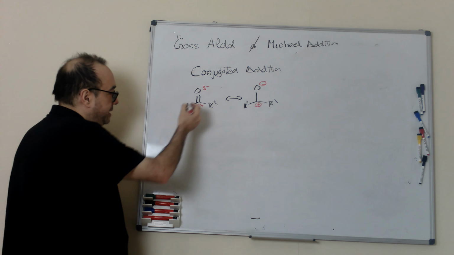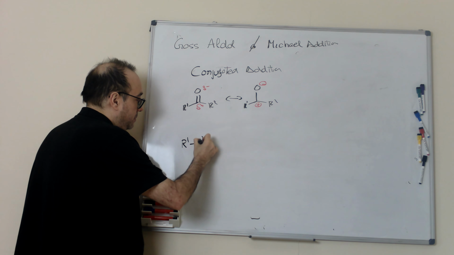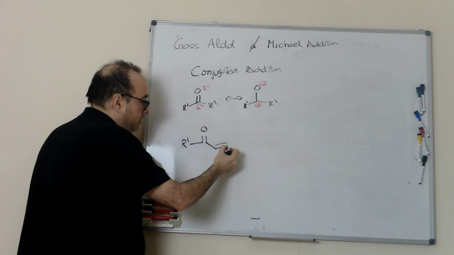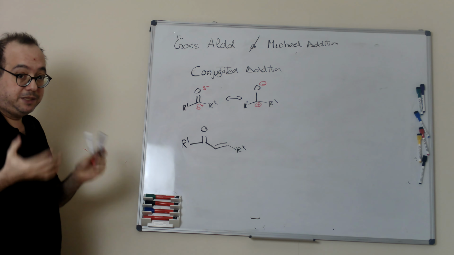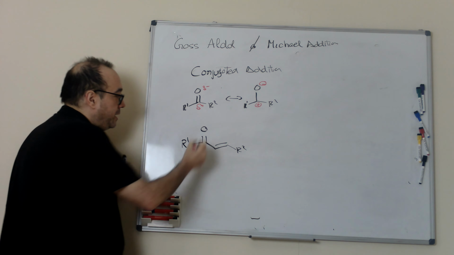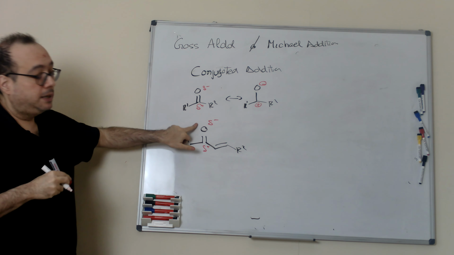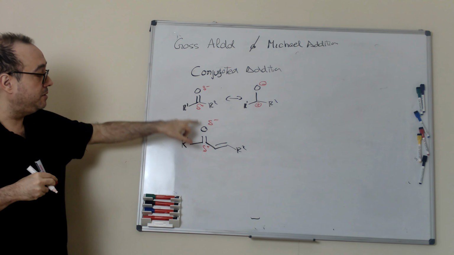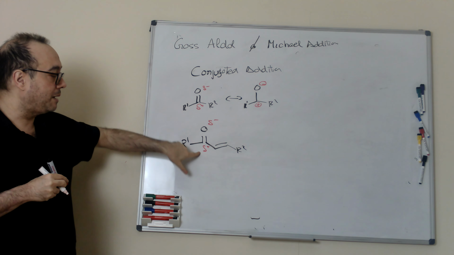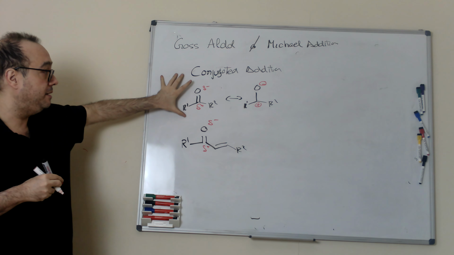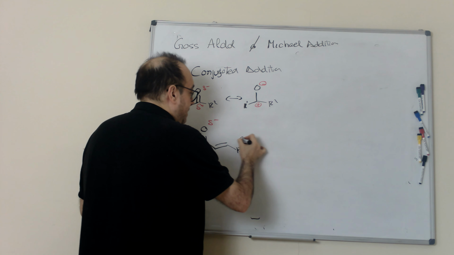But what happens if instead of this compound, what we have is this one, this conjugated compound, with a conjugated double bond? What is happening? Well, the basis is exactly the same. We have an oxygen that is more electronegative than the carbon, that means that will attract more the electrons. We have a positive charge density on the carbon, a negative charge density on the oxygen, same as with ketones. And we can do the resonance form, exactly as before.